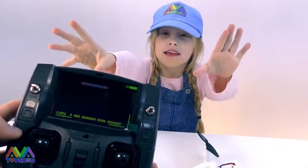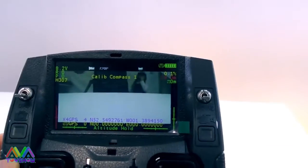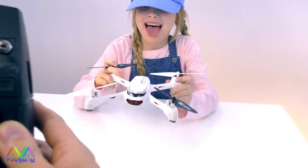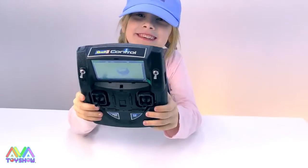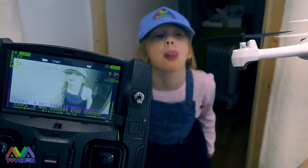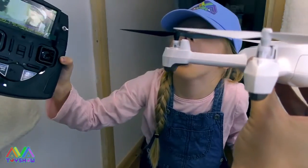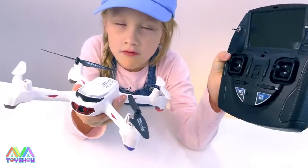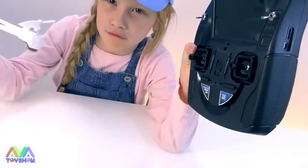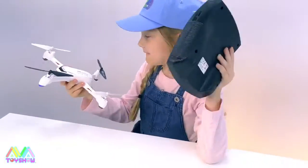Ooh. Oh, can I see? Oh wow. Oh look, you can see the camera. You can see me. Can I see on the camera? We're going to fly it outside because it's a little bit big. And it's really tiny in this little house. Let's go.